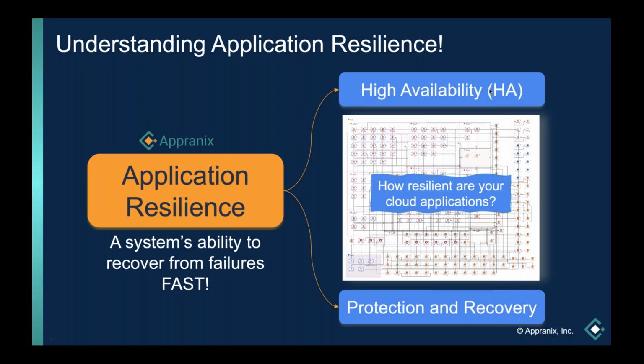Again, segmenting that, recovery has two components: how fast can you come back, and what is the mean time between failures? Those two higher level concepts, called high availability and protection recovery, are the biggest ones that need to be answered. If we can answer those questions reliably in a concrete way, then we can confidently say that the applications are resilient, right?